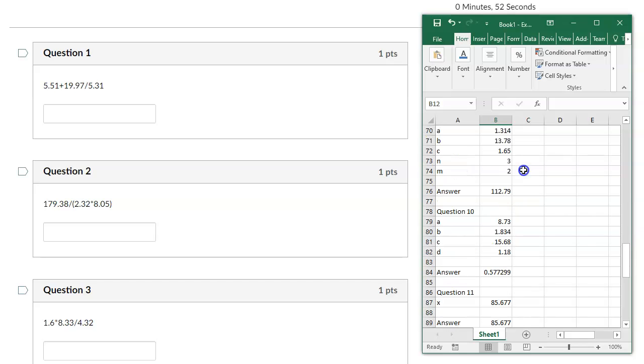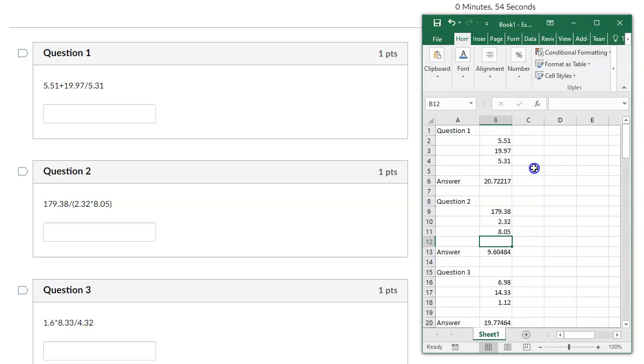So this is one of the reasons I want you to use Excel. I want you to get good with it because it's a great life skill. It's a great professional skill. I want you to get accustomed to using it this way because that's going to help you quite a bit in terms of this class in particular.